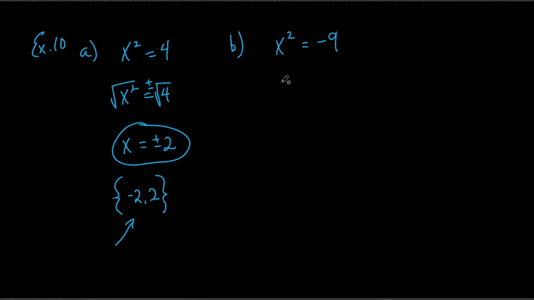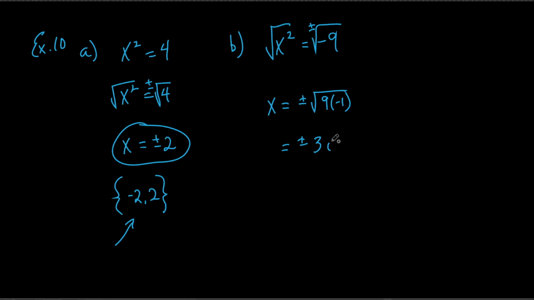Close. That's part of it. It's not quite everything. So what am I going to do? I'm going to take the square root, right? Put a plus or minus right there. And then, what did we do on that very first one? Remember that square root of -8 we did just a few minutes ago? So let's put plus or minus, and then the square root of 9 times what? -1. Would you agree that's the same thing as -9? Let's not go through every little tiny step, but I will do the important ones. So what I'm going to do is take the square root of 9 and the square root of -1. What's the square root of 9? 3. What's the square root of -1?